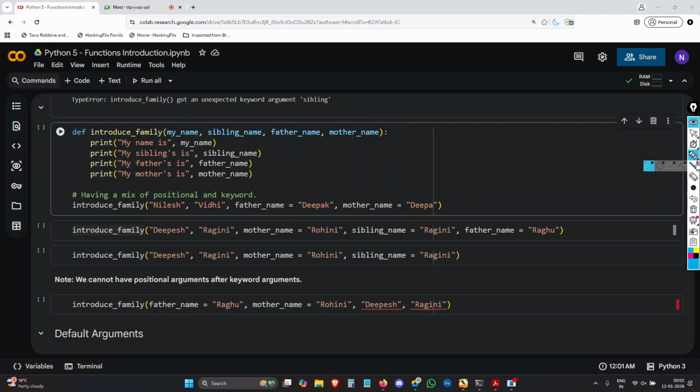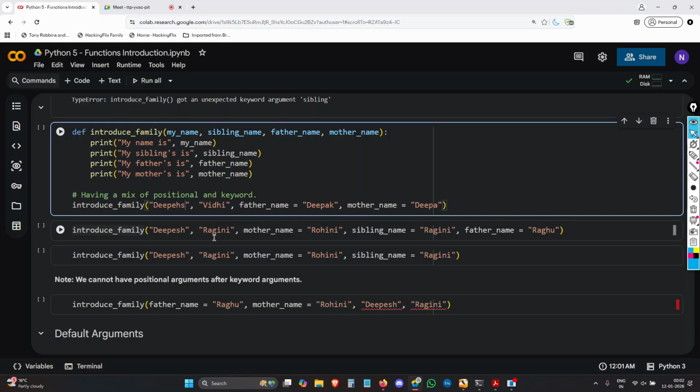Let me write the names exactly as I have written: his name is Guru, his name is Rohini, right?